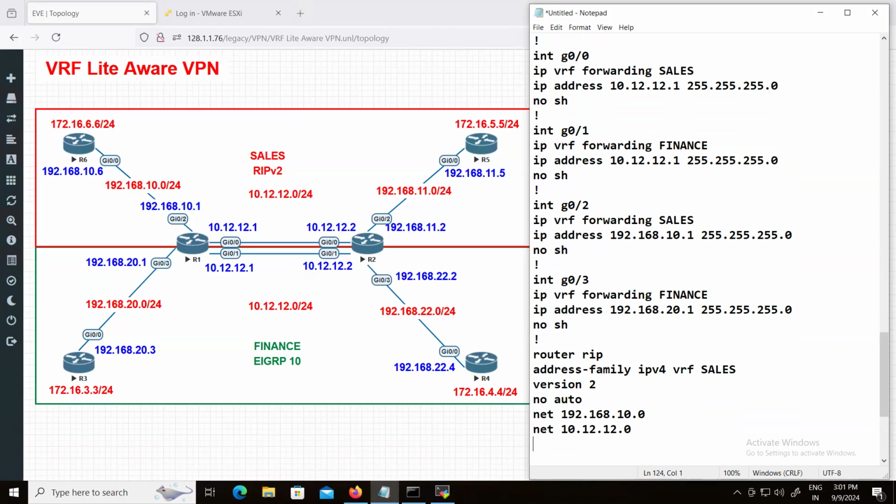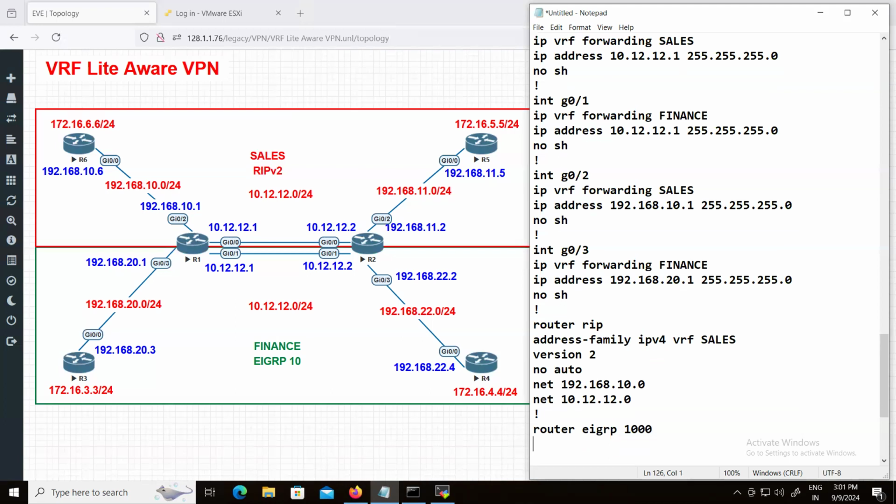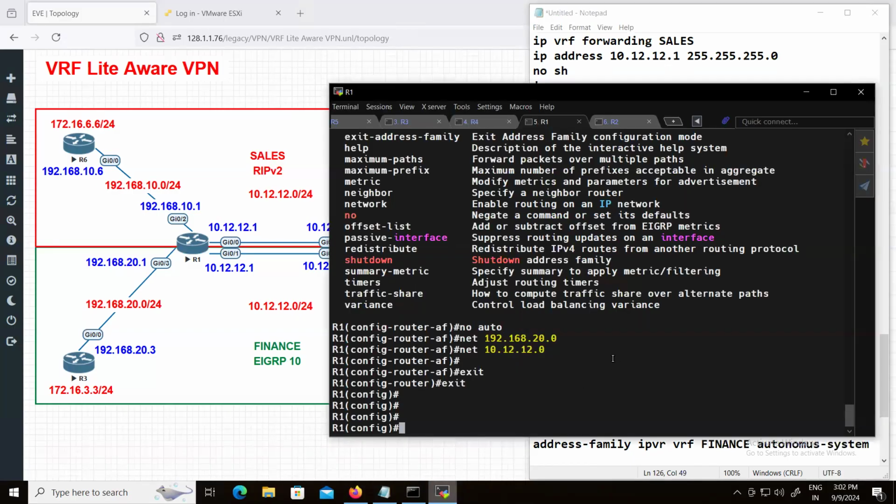Right. Then we can configure EIGRP also. Any random AS number you can use here. Address-family ipv4 vrf finance, and here the autonomous system.